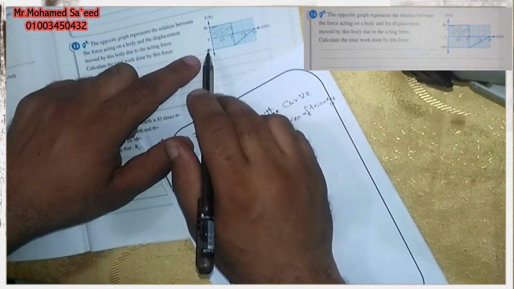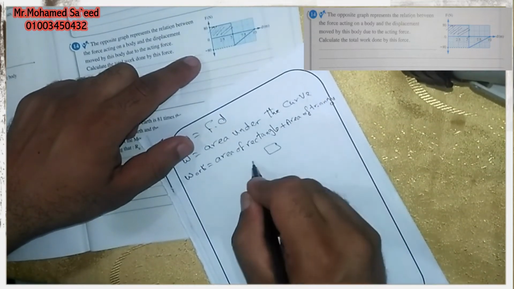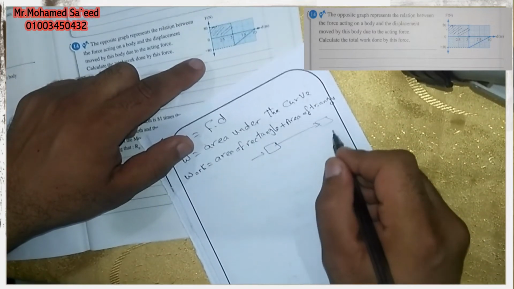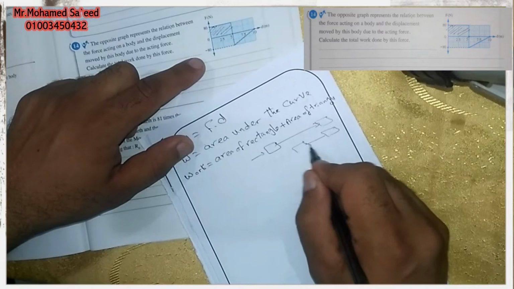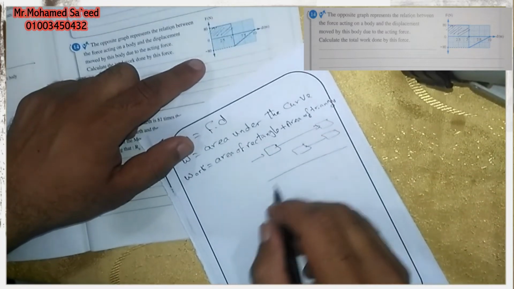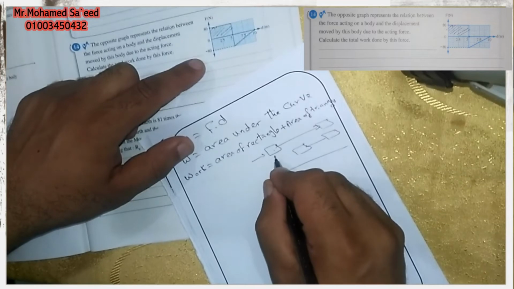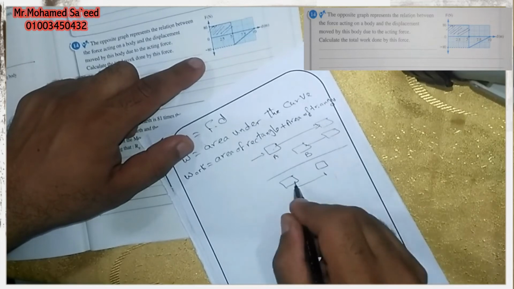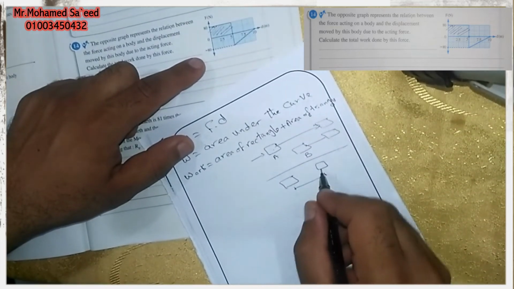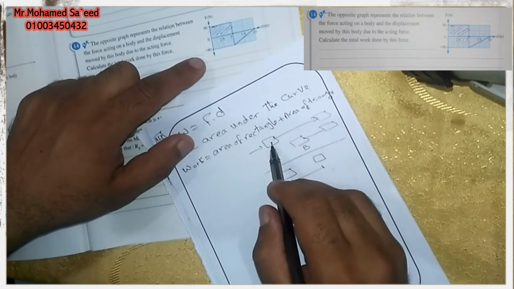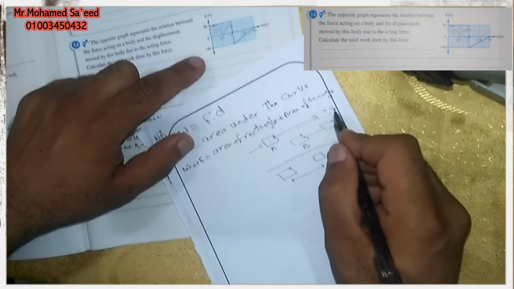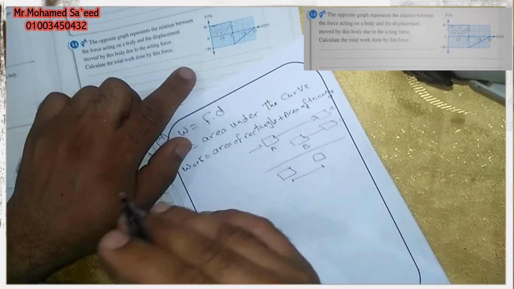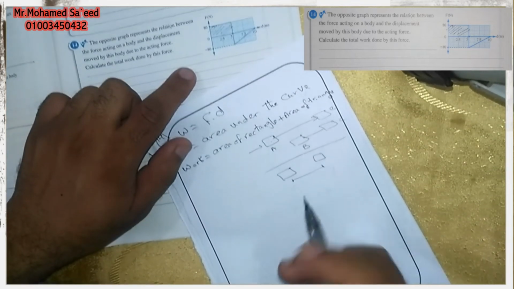The minus sign means, for example, a force acts upon an object, then a force in the opposite direction acts upon this object. So the total work is to move this object from position A finally to position B. Already we moved it from A to C, then from C to B, but we want to calculate the total work, which means the net work or resultant work.